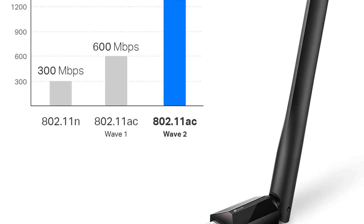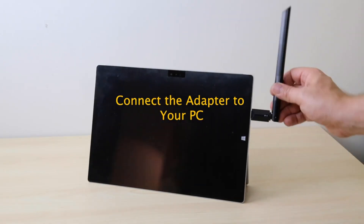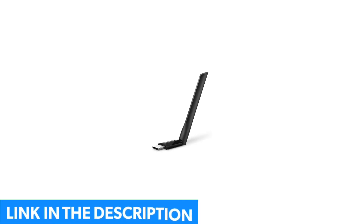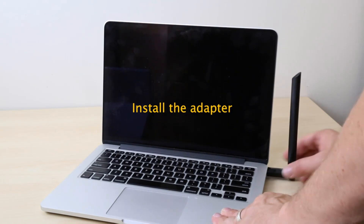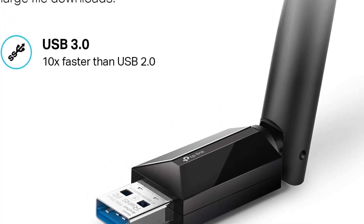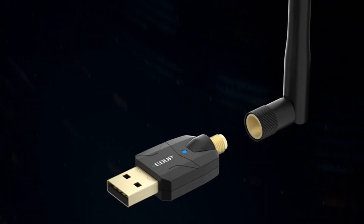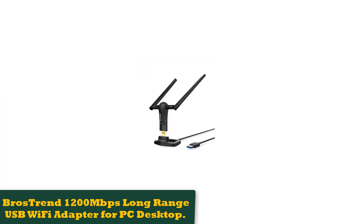That dual-band support lets you switch to a 5GHz network if the usual 2.4GHz band is congested in your area — a common problem these days, and one of the biggest causes of slow Wi-Fi speeds. The Archer T3U Plus also supports all the latest operating systems, including the upcoming Windows 11. Our only real concern with this adapter is its build quality. The antenna connection is a little flimsy, so be careful if you're planning to travel with it. It does still let you maintain a basic connection throughout your home, and as long as you stay reasonably close to your router, it provides more than enough speed to handle pretty much anything you'll want to do on your laptop.